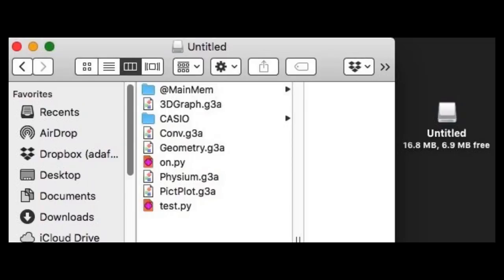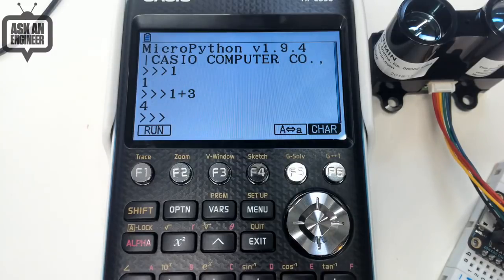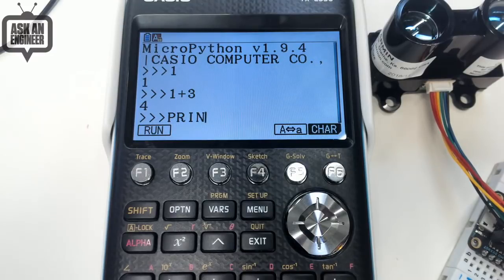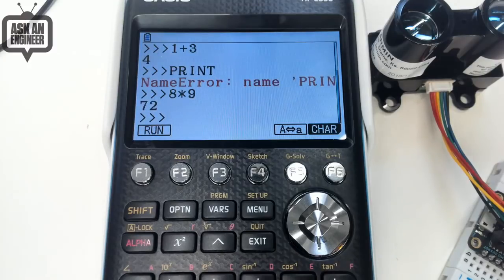One of the features I really like is it shows up as a drive when you put it in drive mode, and we have a live demo right here. This is MicroPython on a Casio calculator. They reduced all the features — you can't do the things that you can do in MicroPython or CircuitPython. But the cool thing is this is yet another example of Python being the most popular programming language in schools. On the outside of the packaging it said Python, and one of the features is Python. What kids see when they're doing standardized testing is, oh cool, it has Python. The NumWorks calculator was the first one we stocked.